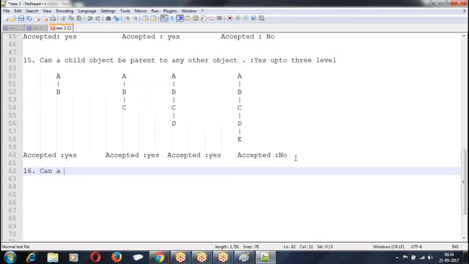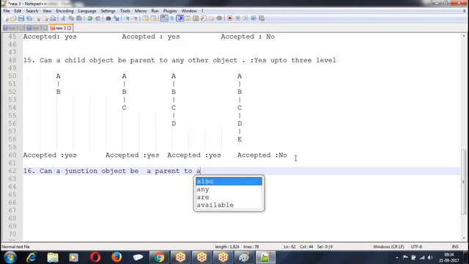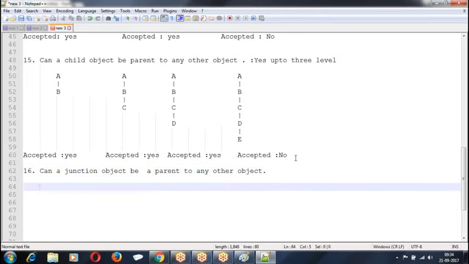Can a junction object be a parent to any other object? What do you mean by junction object? Look at the format.